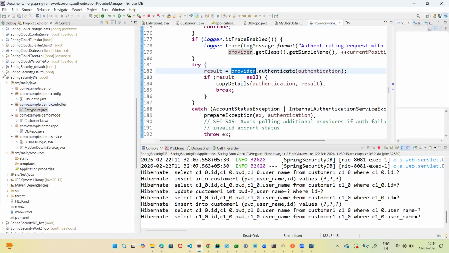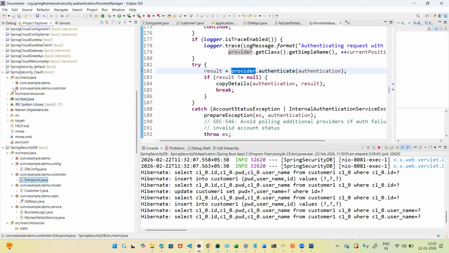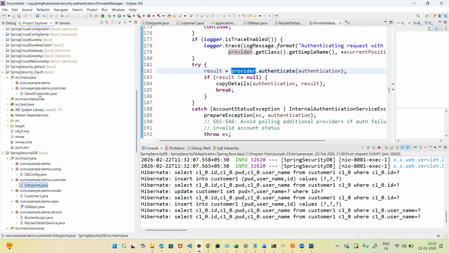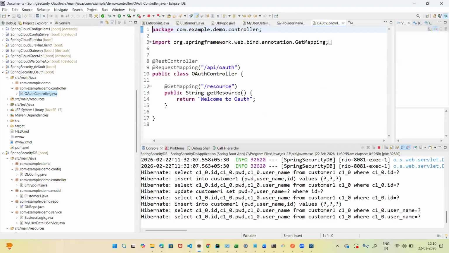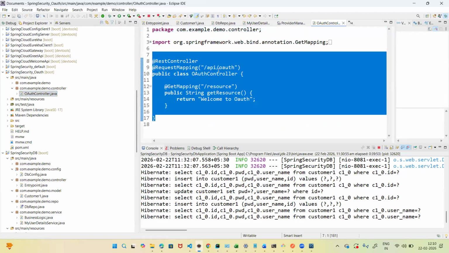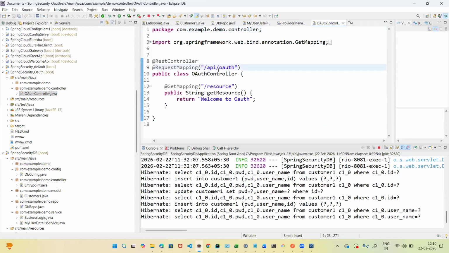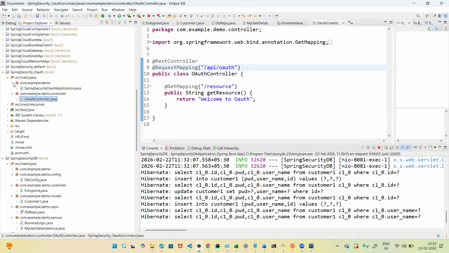See here, guys, this is very simple. An OAuth controller is there. I just created one controller. Guys, are you following this? Able to follow this one? Yes, Sunil. Now see here. This is the main one, guys.